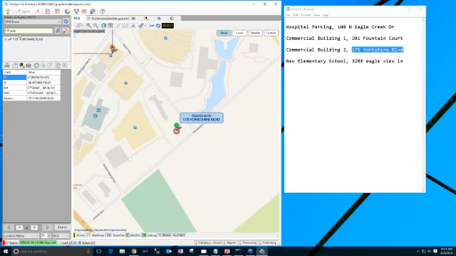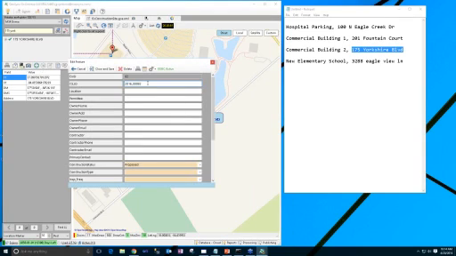Now you'll notice when I do an address match and I select that, it actually sets a point and makes it ready for me to add a record. So this is a shortcut. If I have good address information, I can type the address, and as soon as I enter that, it'll create a marker for me ready to go. Click the add button, and I'm ready to create another site.